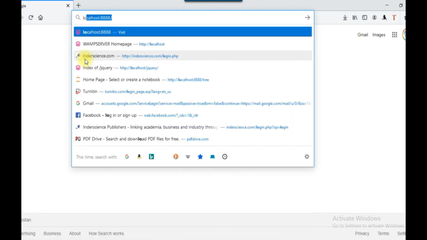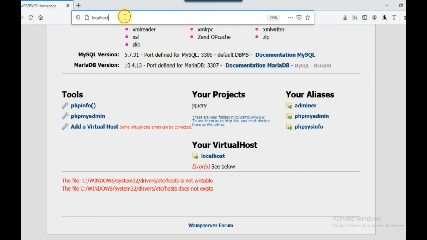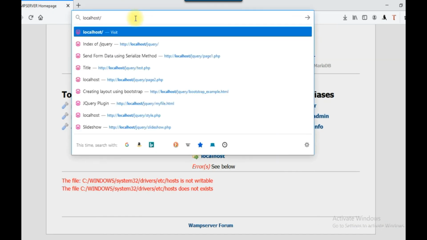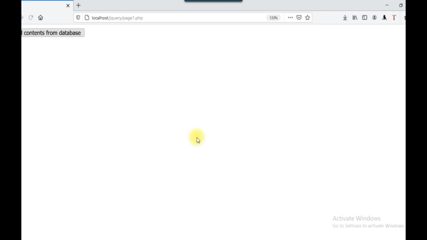All right. Now let us execute this on localhost, and our folder is jQuery, and in jQuery we execute page1. So let us select load contents from database. So these contents have been retrieved from the database.